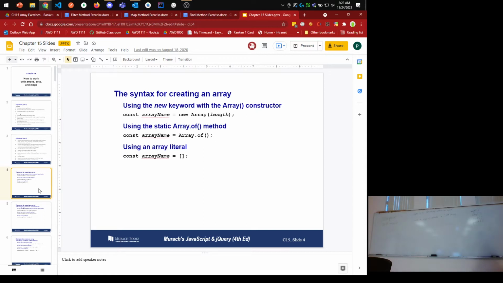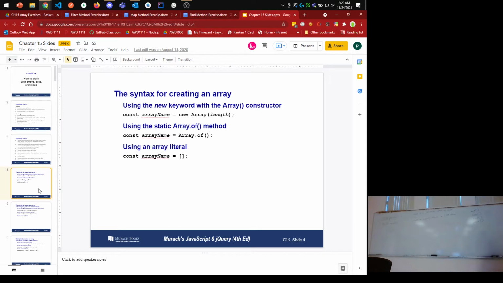And part of that is there's a bunch of different ways to create an array because you're supporting a bunch of different paradigms. JavaScript is a multi-paradigm language where you can code in whatever style or paradigm you want. So there's actually 3 different ways right now to create an array in JavaScript.